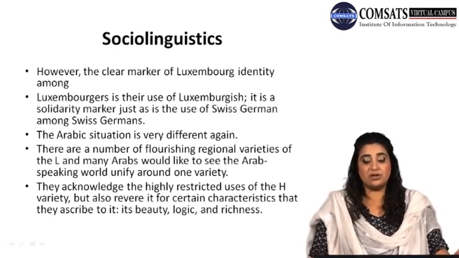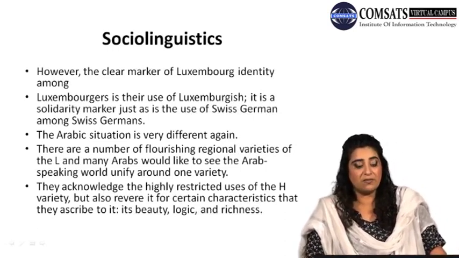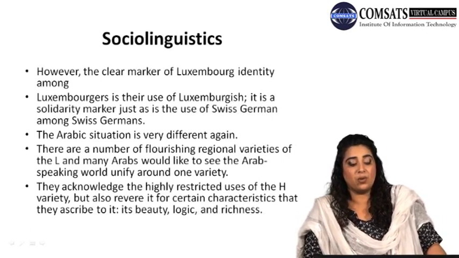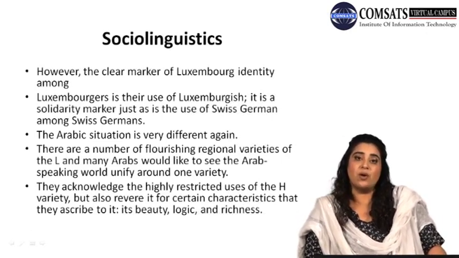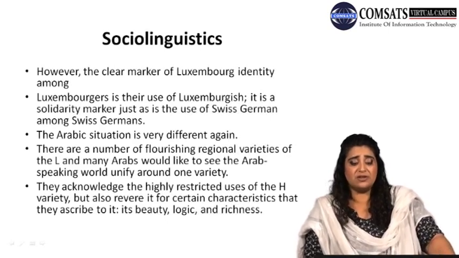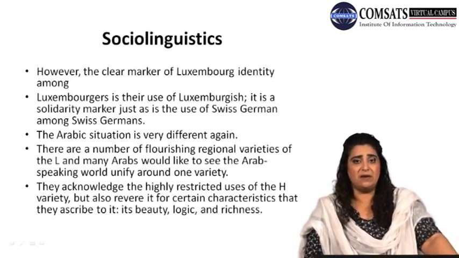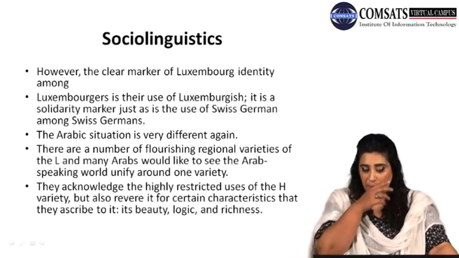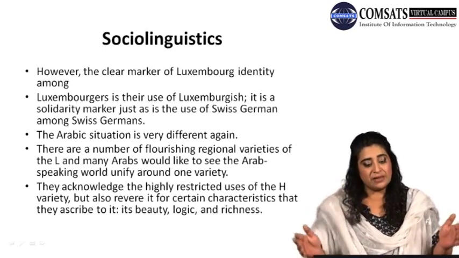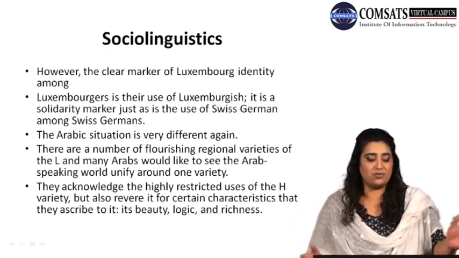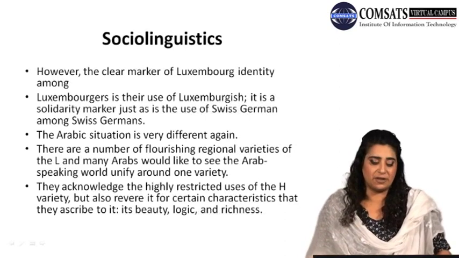There are a number of flourishing regional varieties of the L variety in the language, and many Arabs would like to see the Arab-speaking world unify around one variety. So there is a flourishing variety even in the L variety of the language. But the Arabs would prefer that the whole world would unify into one variety and speak either the H or the L, or only one variety of the L.